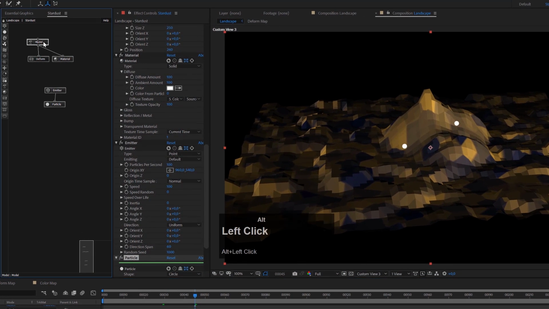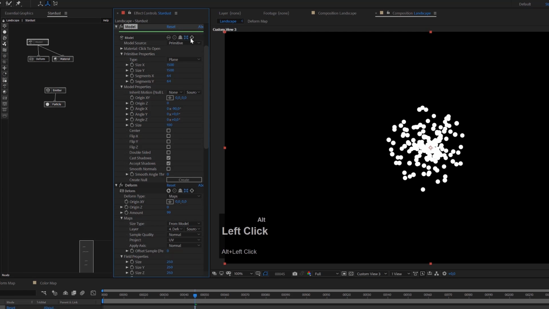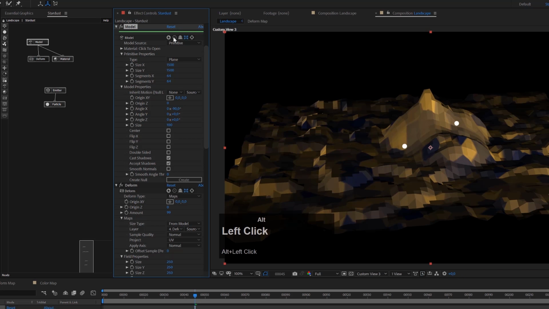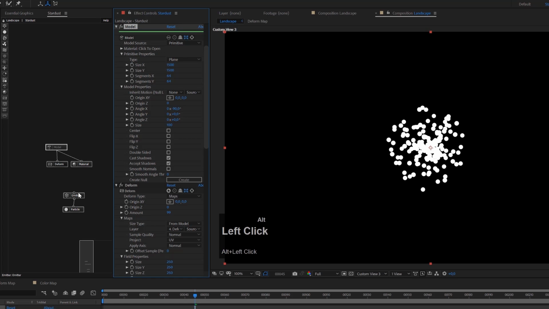So let me quickly turn this off, and therefore you can use this newly introduced user interface icons here. You have option to turn model off, you can solo it, and you can hide it in the hierarchy here. You can turn on and off the helpers that are displayed or not, or you can zoom to the node inside the Stardust panel here. So these are these newly introduced user interface icons that you have got. For now, let's turn off our model and let's work on our emitter.